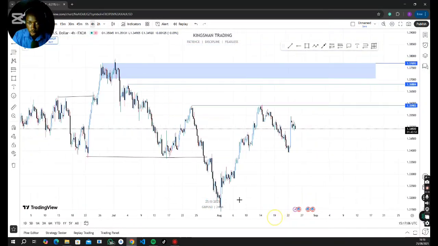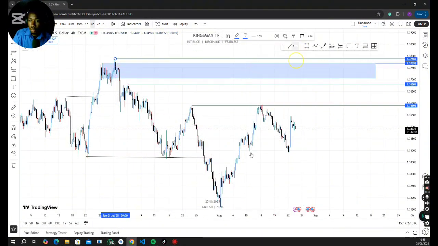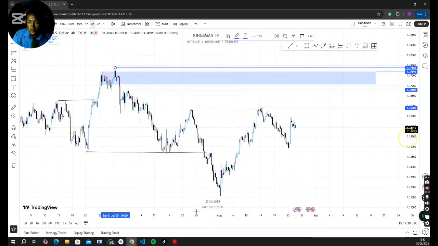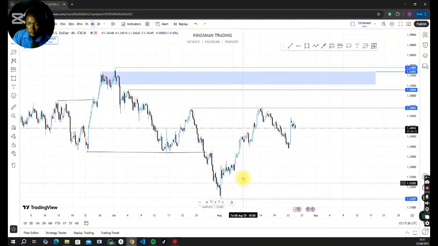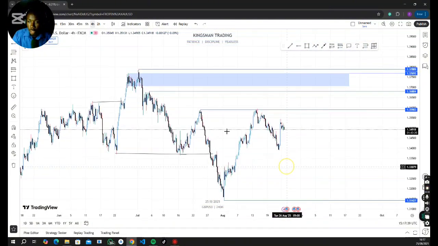Now, this is based on the major structure. Now that price broke this low, we are now anticipating sales, and anything that happened within this point, within this, let me mark it out. Now, this is the structure that we're looking at now. This high, and then this low, based on the 4-hour structure. This low. So now anything that is happening here, any high or low around this point, is an internal range. Now, for us to be able to catch a major move, it has to happen here.